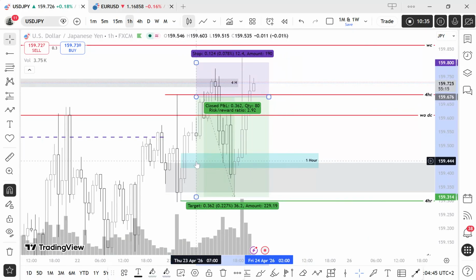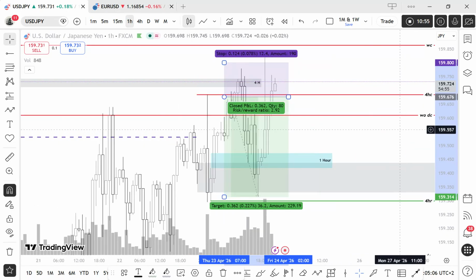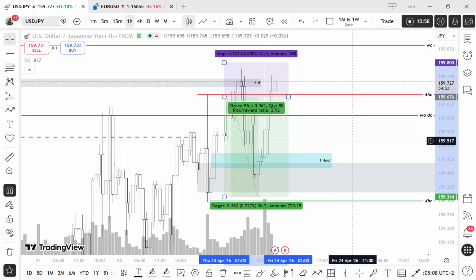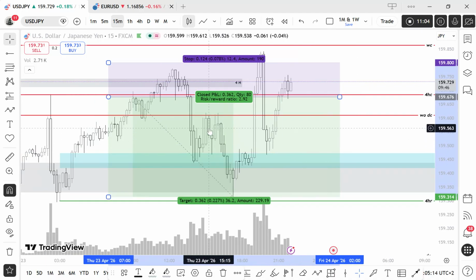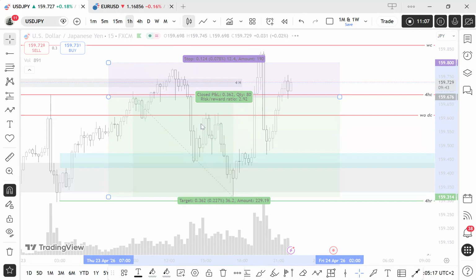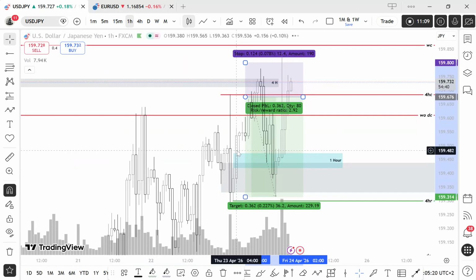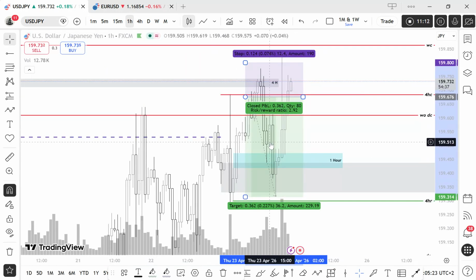At least set an alarm every 15 minutes or 1 hour to check the charts, because if I had set an alarm even every hour, I would have seen this bullish candle here. This wouldn't have happened, not necessarily every 15 minutes, but even every hour. But I completely forgot it for, let me see, the price was around here, basically 3 hours I forgot about the trade. My bad. I hope I will never repeat that.